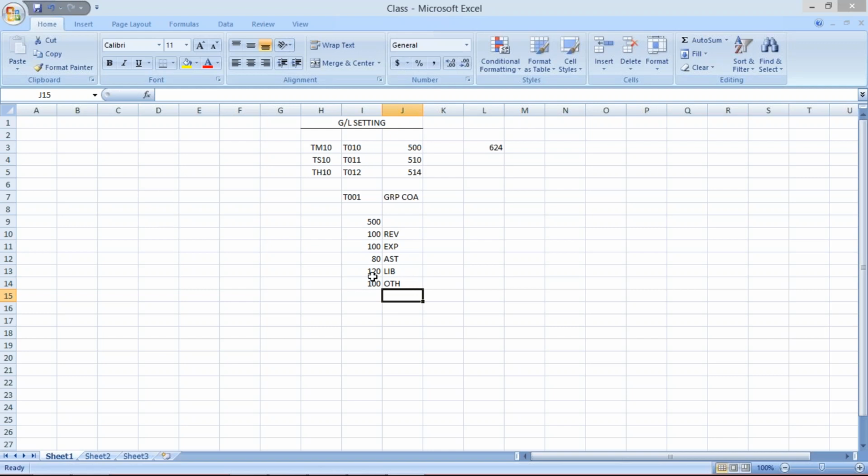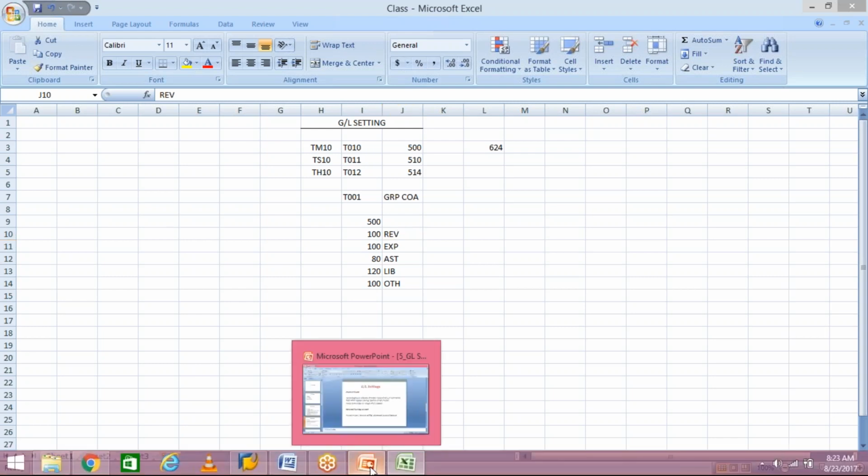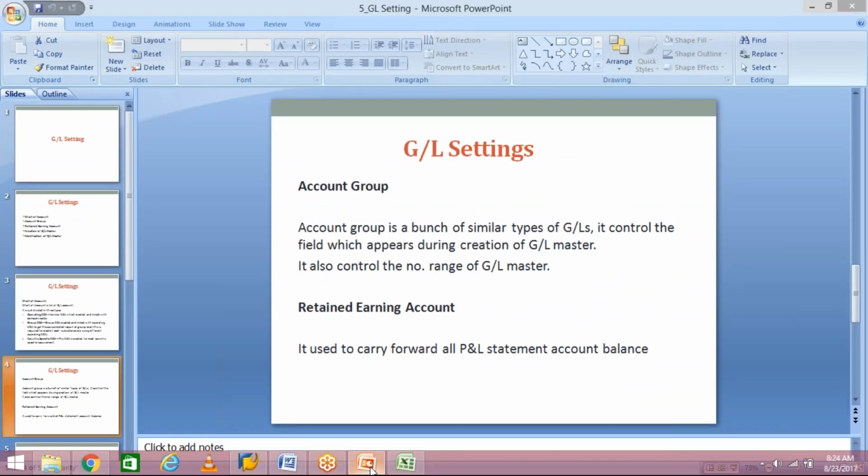Likewise, they will categorize and give. So whenever we have to set up a GL account, we are going to set it up under these account groups. How to set this up, I'll let you know practically. But the major important thing, the use of account group, is what an interviewer wants to hear from you guys.